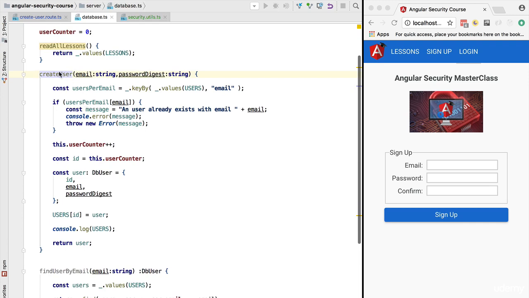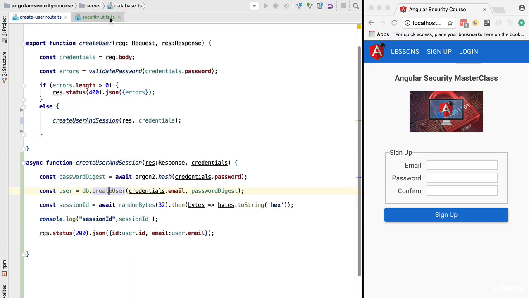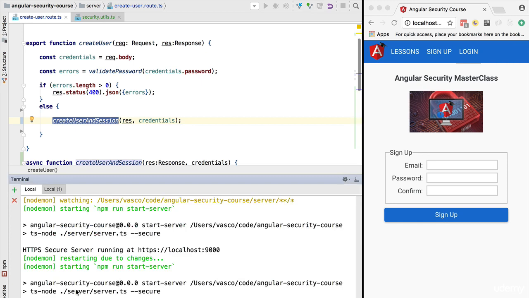So you might notice that the create user is slightly different than the version that we implemented before. There is just here some extra logic for testing if there are duplicate users with the same email. But other than that, everything is very similar to what we had. And at this point, we have here an async function that is returning a promise and is being called here. And the result is not being assigned to anything. So we might expect that when we run the server at this stage, we would not get anything created at the level of the database. Let's see if that is the case.